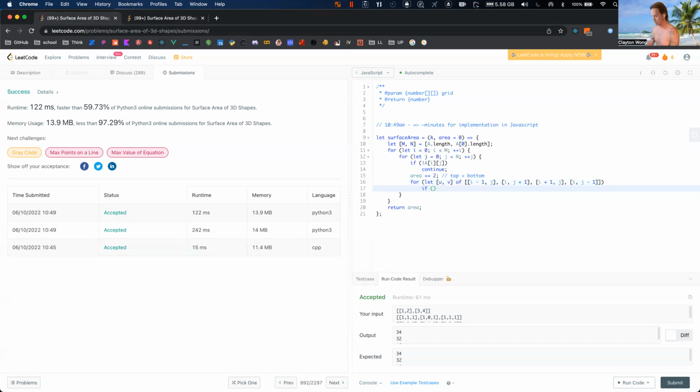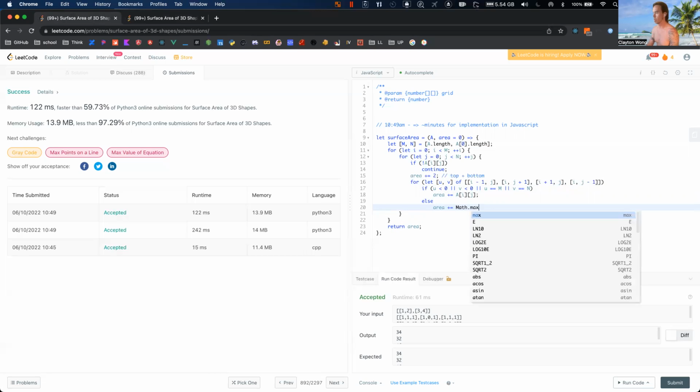If U is less than 0 or V is less than 0, or U is equal to M or V is equal to N, it's out of bounds. Area plus equals A sub I J. Otherwise, area plus equals the max, we don't want to go negative here, of A sub I J minus the adjacent cell.